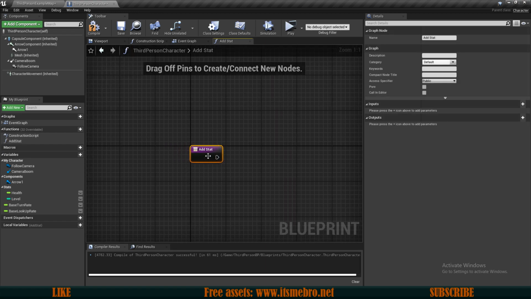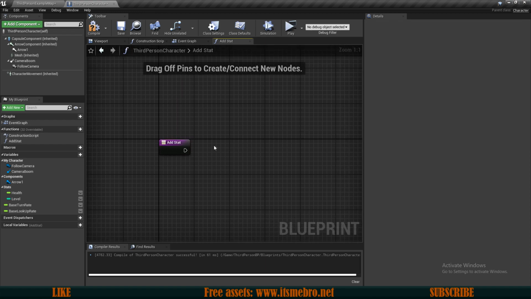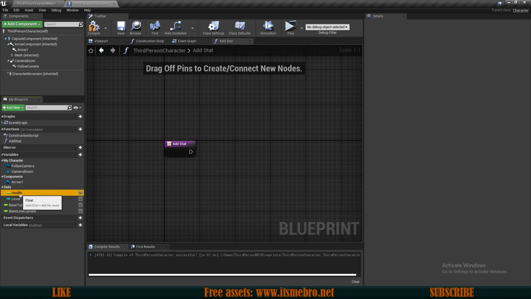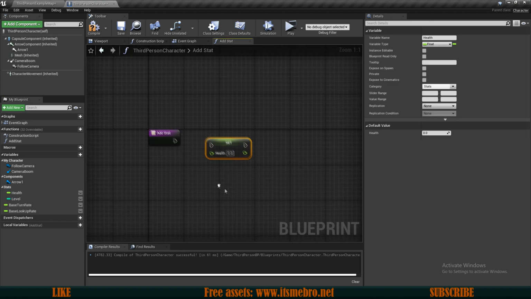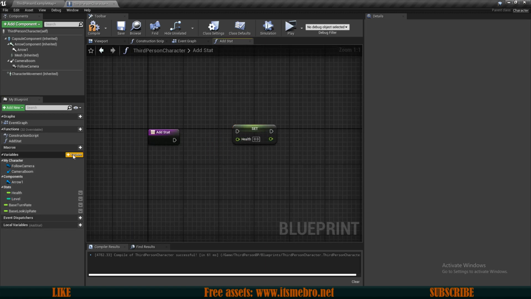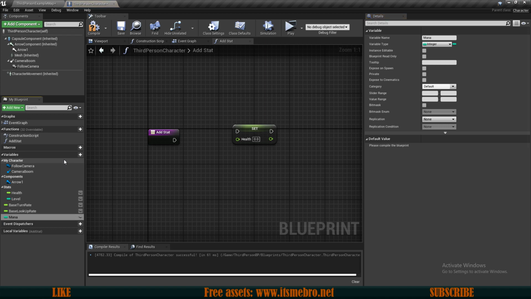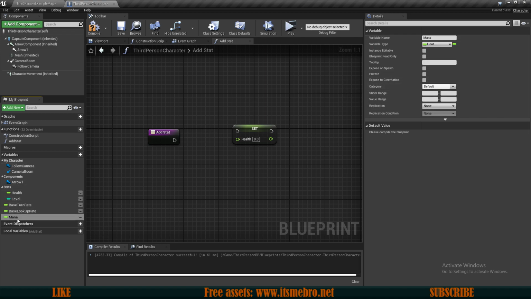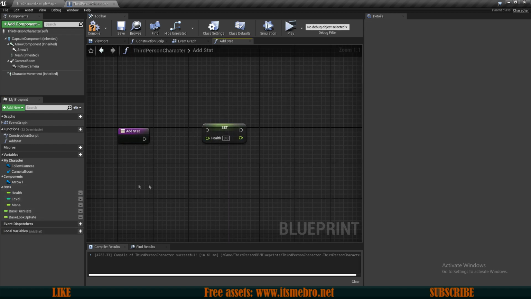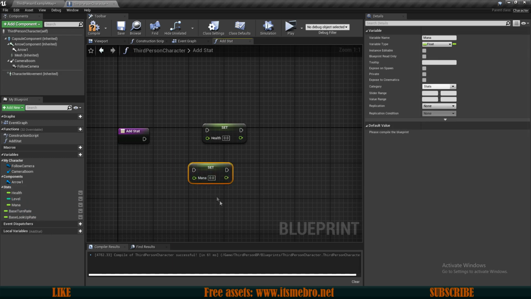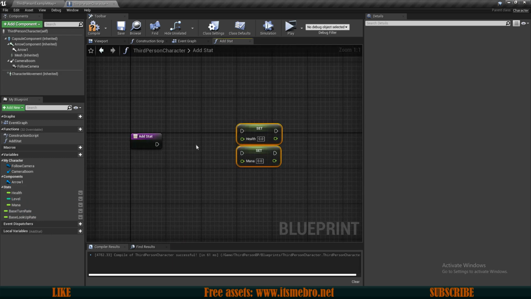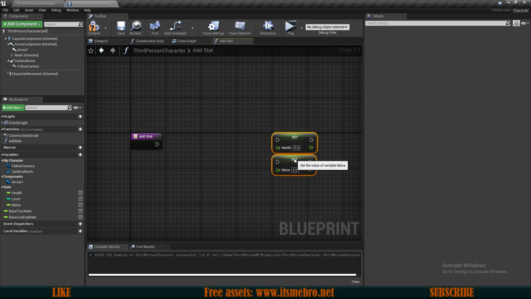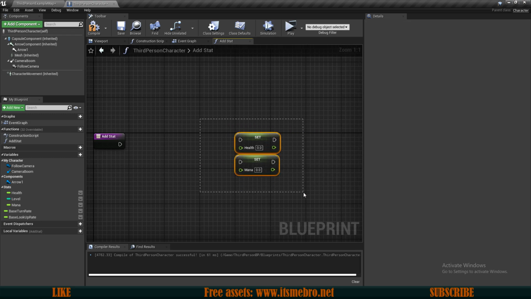So let's say we have this add stat thing, and we could have two things we could add. Let's say we have the health. So let's drag in the health. Let's set the value. And let's add another new variable, and let's call this mana. So we're going to have health and mana. Let's make this into a float, and I want to categorize my variable in the stats. So what I will simply do is drag this and drop this on top of stats, and now this is categorized with the stats. So let's drag in our mana as well. Let's set that value. And now let's create some kind of functionality which will basically decide what kind of value we actually want to set.